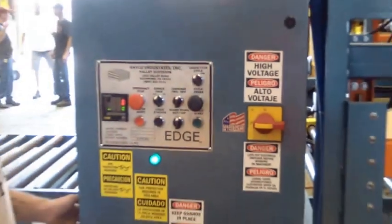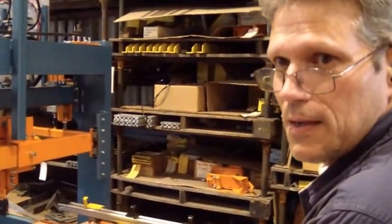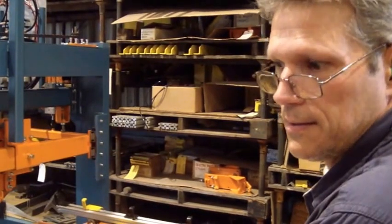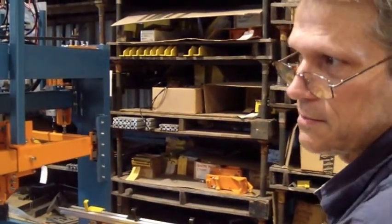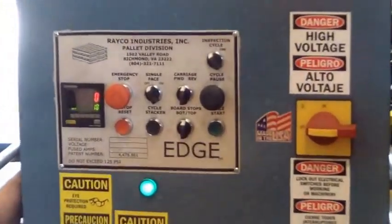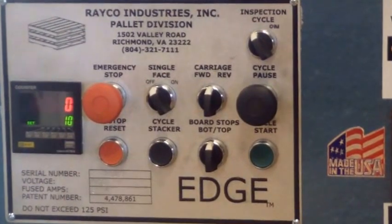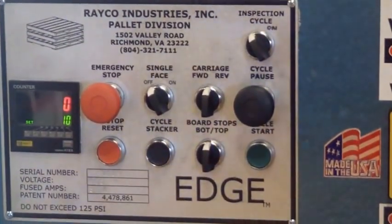The cycle pause button allows you to do any manual operation on the machine. Top board, bottom board, forward, reverse. The cycle pause button has to be pushed in. It has to be out for automatic cycle. It's now out. Go ahead and cycle start.